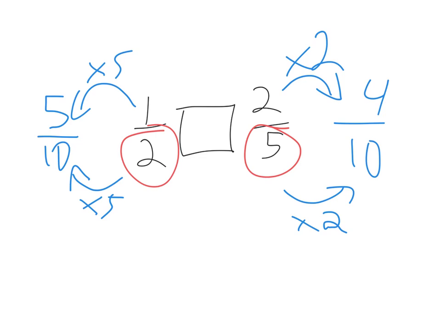Now go back to the original. What is bigger, 1/2 or 2/5? 1/2. Why 1/2? Because this side is big and that is small. So what we have here, we have a common denominator, and now we just look at the top, and the 5 is bigger, or greater than 4, okay?